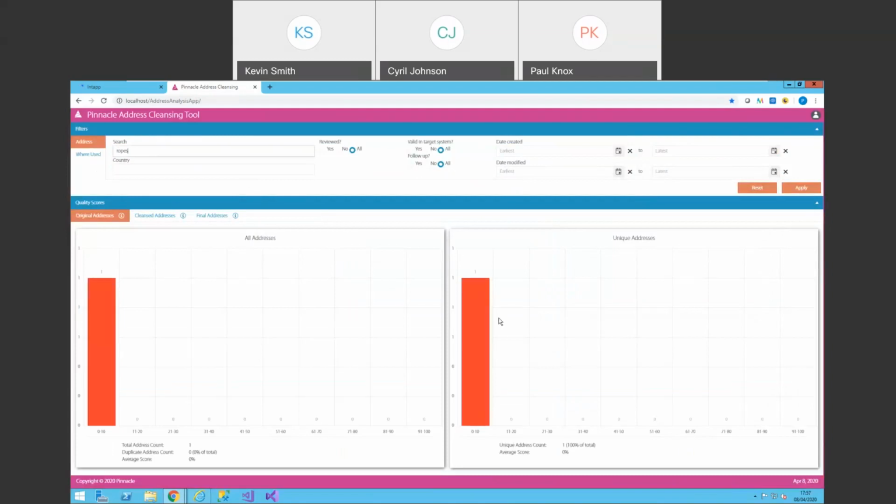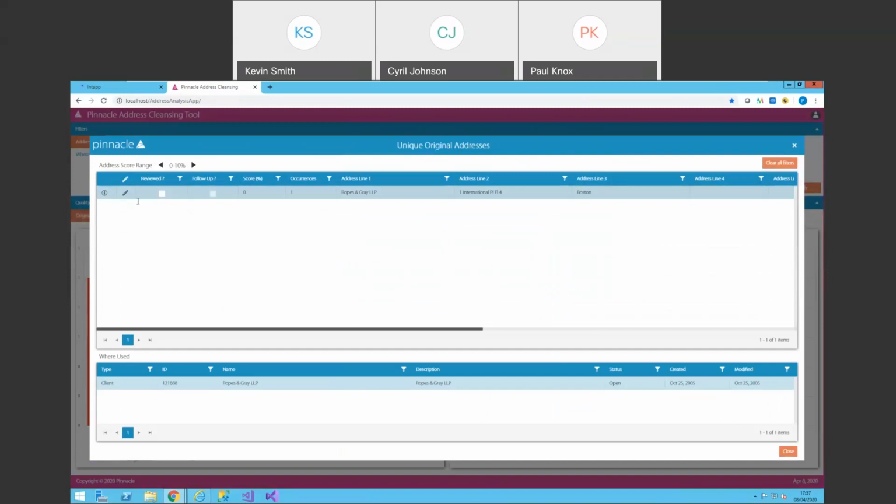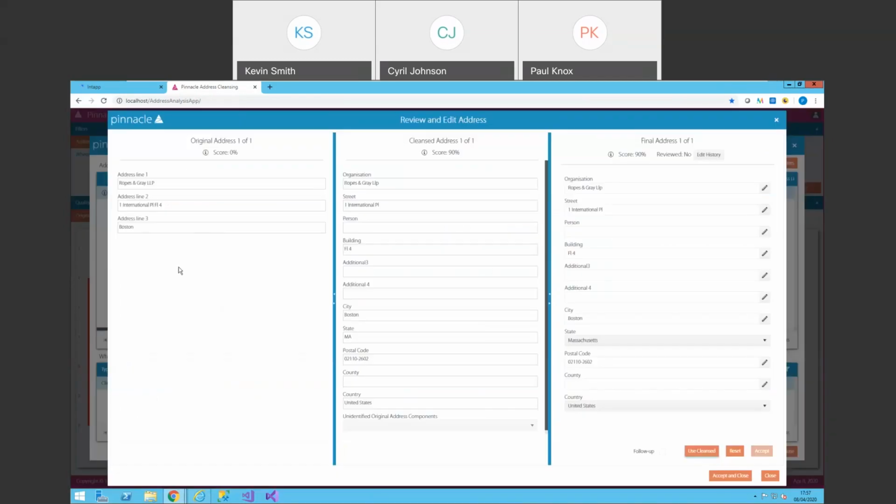And there's one interesting example here that just illustrates a few of those points. In this case, we have a city in a state capital, but no country. And we've got a couple of pieces of text that may be confusing to an automated system, PL and FL, PL being the ISO country identifier for Poland, and FL, state abbreviation for Florida. But as you can see, it's done a good job of not being fooled and correctly identifying that as One International Plaza, floor 4, Boston, Massachusetts, with a full postcode.